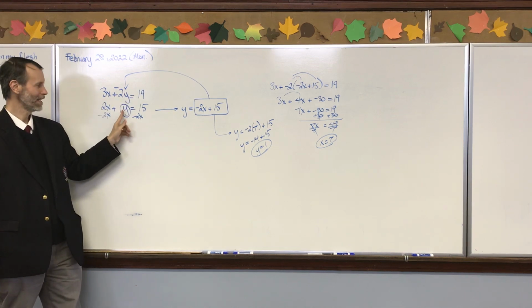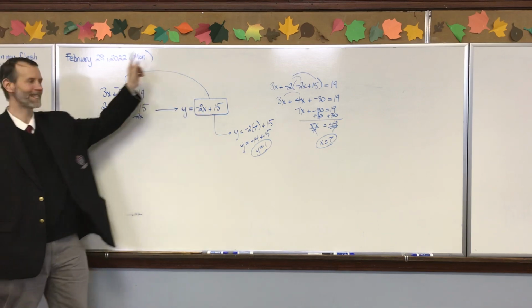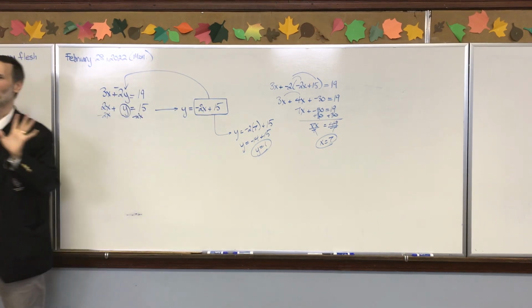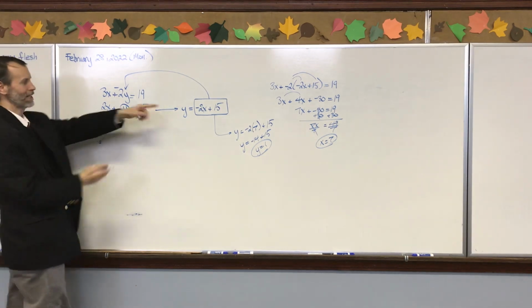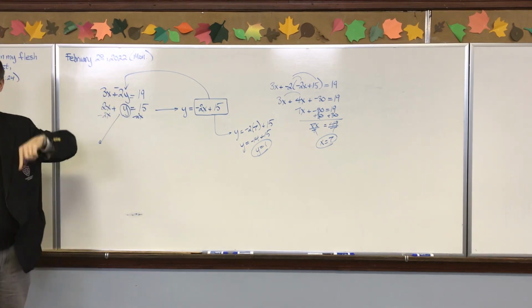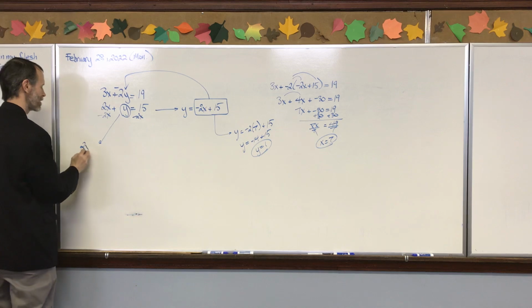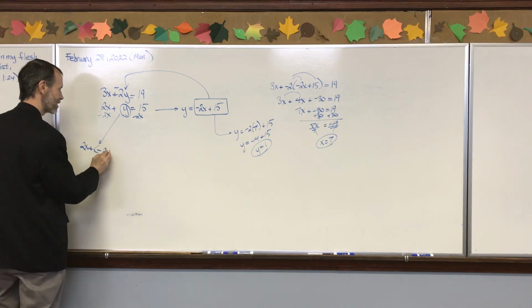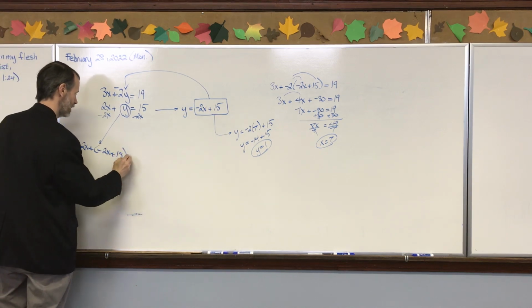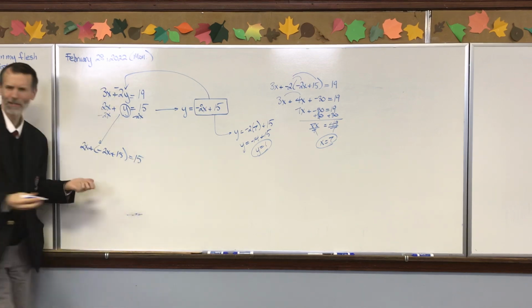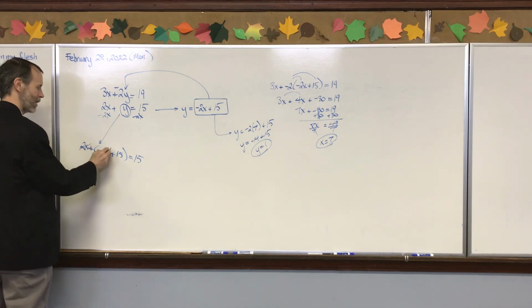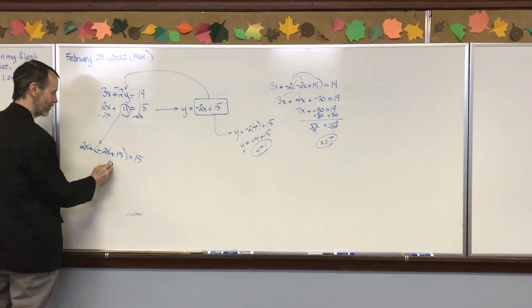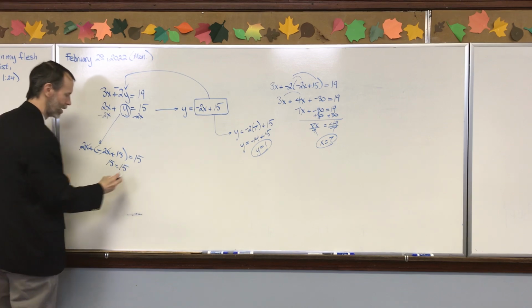In other words, if you plug this back into the same equation that you got it from, strange things happen. Watch this. What would happen? Because remember we plugged it into the other one. What if you plugged it into the same one? 2x plus negative 2x plus 15 equals 15. Something very interesting happens. The 2x's cancel. I get 15 equals 15. Yeah, whatever. Same thing.